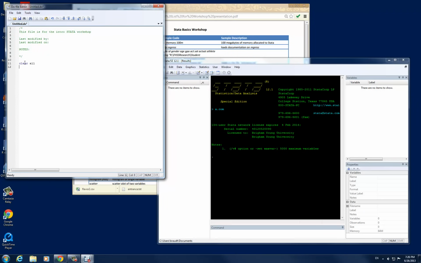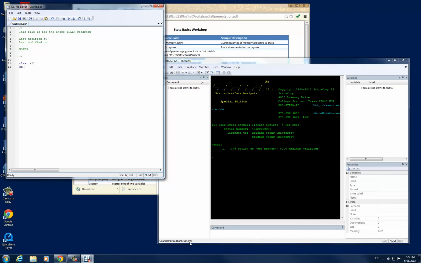And then I always do a change directory command. That is done by cd, and then we can change to the directory that we'll be using. For those of you not so experienced with computers, all that means is I'm telling Stata where to access and where to find all the files that I'll be using. You can see right down here in the bottom left corner of Stata, this is the current directory that we're in. We're in the C drive, in the users folder, in my folder, in that users folder, and in my documents folder within my folder.